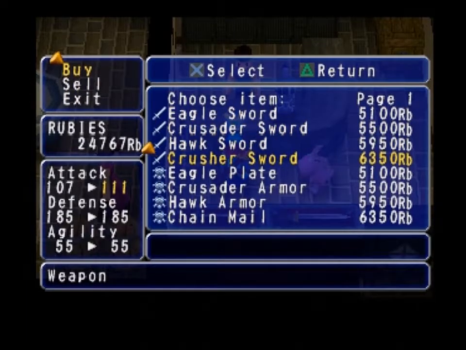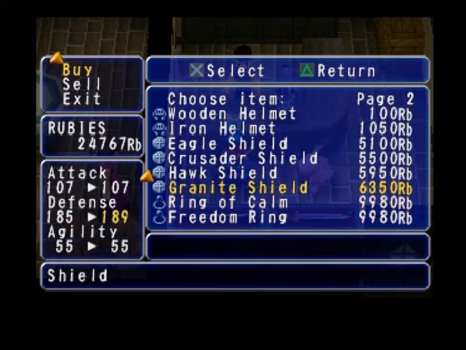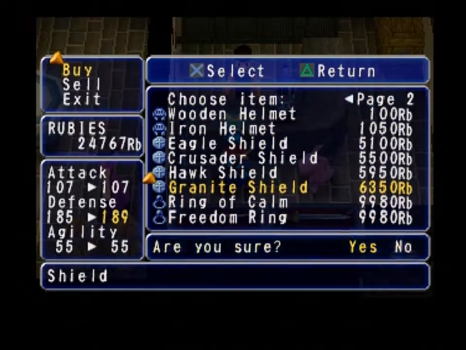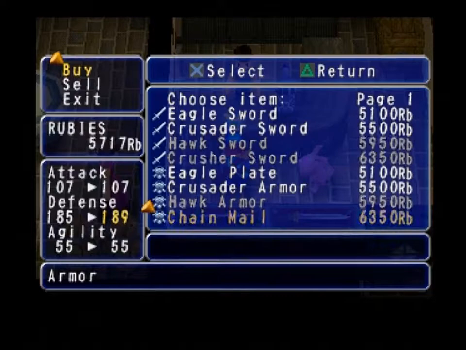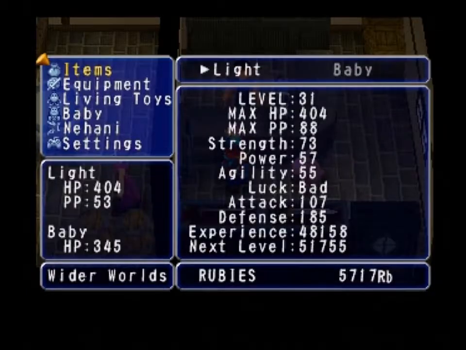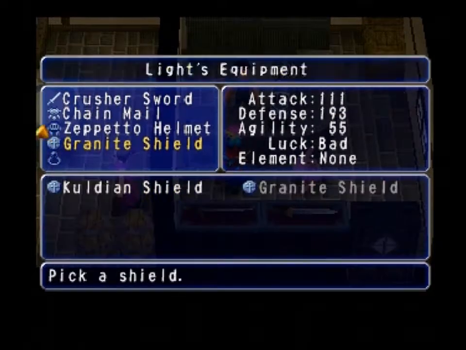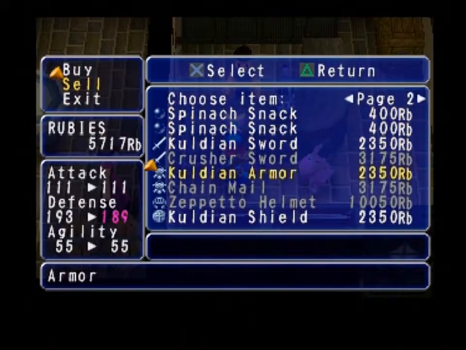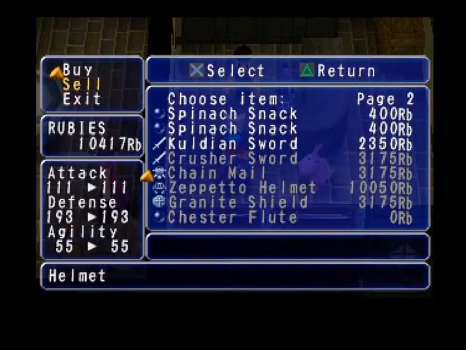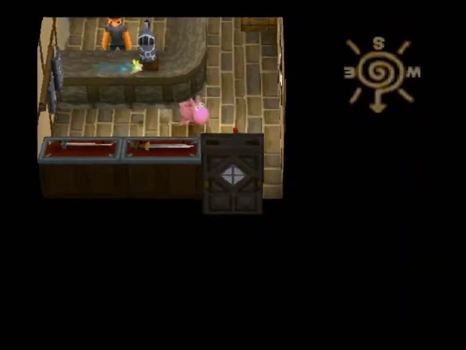Right, what have we got here? Oh, blimey, these are quite expensive, but we got a lot of cash on us, haven't we? Right, we'll take this. This, and this. Right, let's equip the new items. Crusher Sword, Chainmail, Granite Shield. And then sell the old stuff. Some of our flipping money back. Wonder where that was. Well, we spent quite a lot of money there, didn't we?